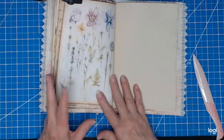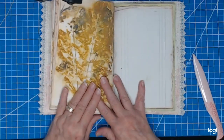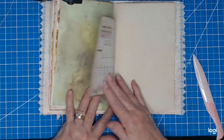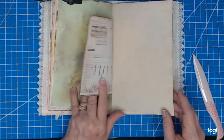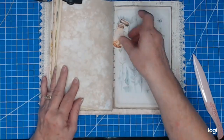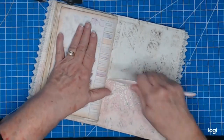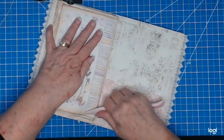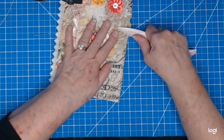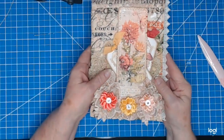I got this, the other part of the doily, more of the eco dye. The other side of this goes really well together with this too. Tea dye, digital, bubble paper. Oops, got a couple of pieces of ephemera stuck in there. And then the last piece. So let me just give this a good press. And we'll give it a press here just to make sure. And there we have the journal.